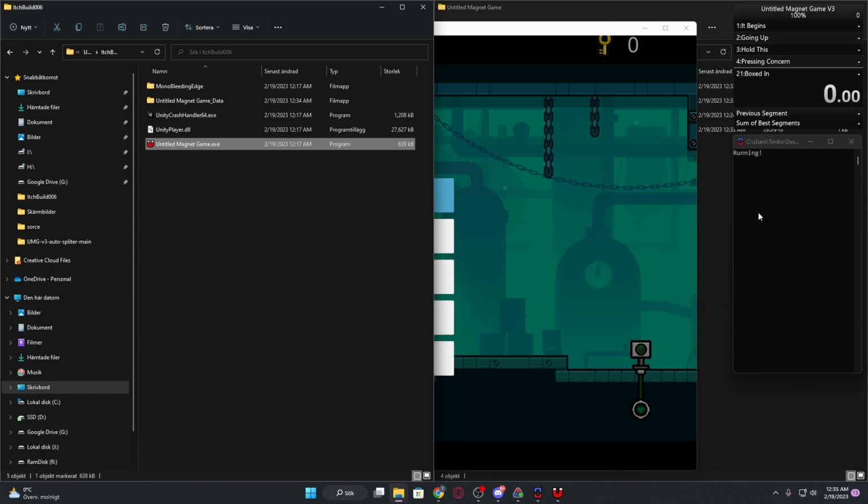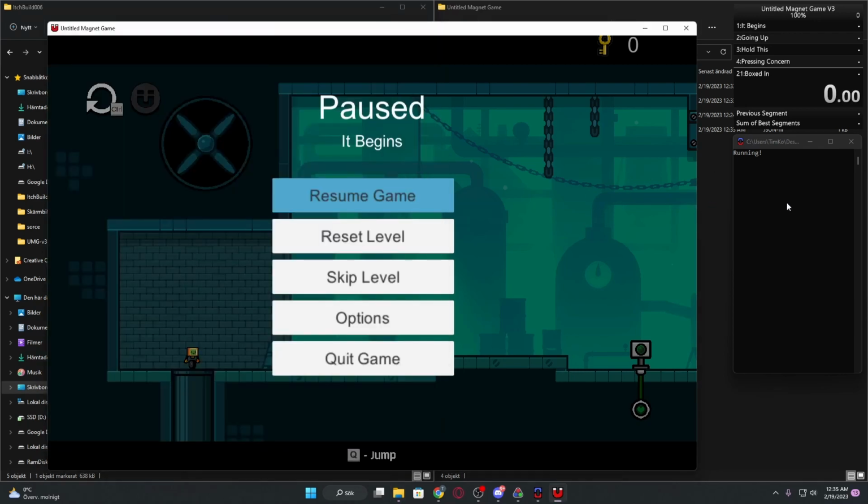I should probably remember what it's called, but I don't. In my case it's F12, but it could be another button in your case. So you want to press F12, or whatever your button is, at the same time as you press reset level.